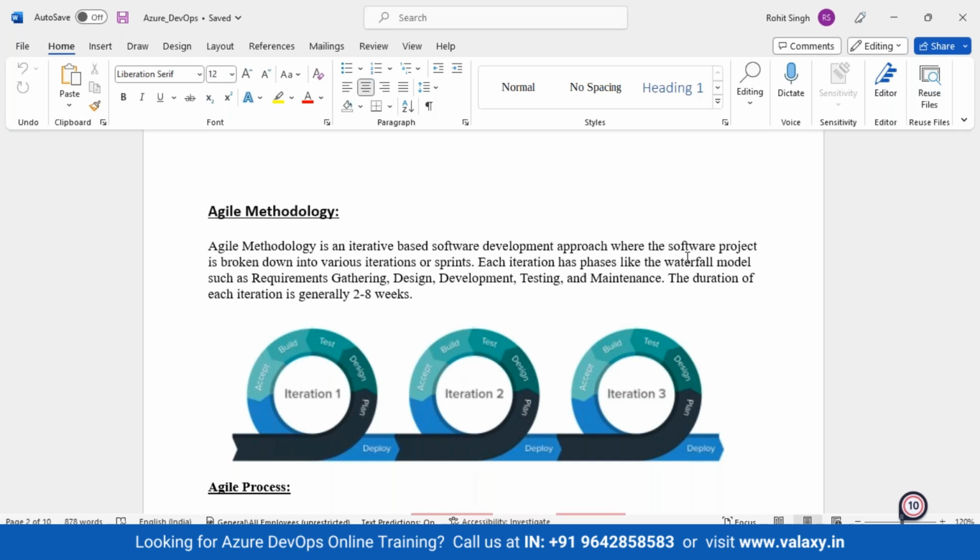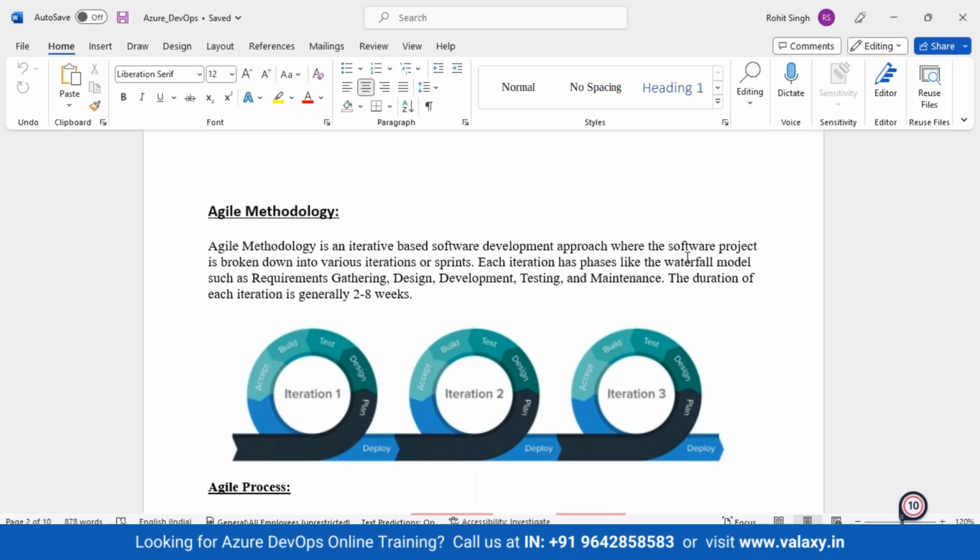Now Agile got inspired from the waterfall model itself, and it's a development approach we had. Now this is not the latest, this is quite old. Agile is not something new that you got 5 or 6 years back. It's a quite old development methodology that we have. It was basically inspired by the waterfall model.